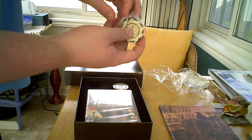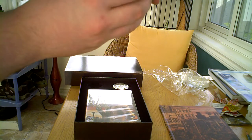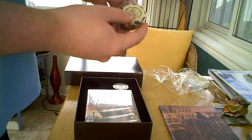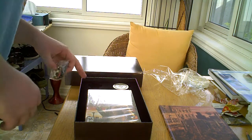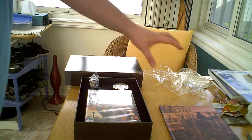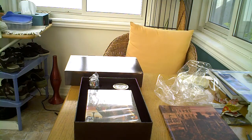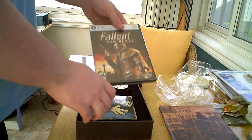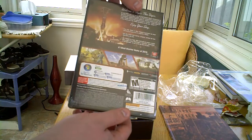And here are the other poker chips. There are, in fact, seven poker chips — one for each casino. I'm not opening it now because I like to maintain, you know, collector's level of quality. Although just opening it at all, taking the plastic wrap off, is enough to decrease the value. But hey, there are thousands and thousands of copies of these things out there. And here's the actual Games for Windows case — and there's the back.